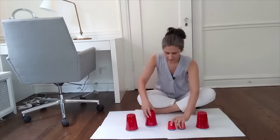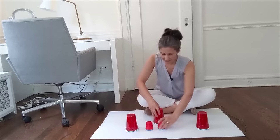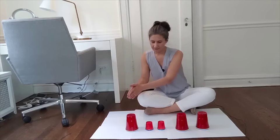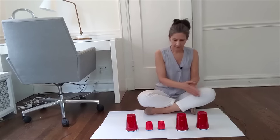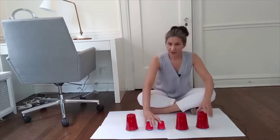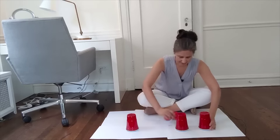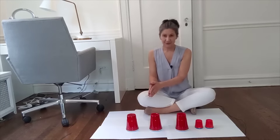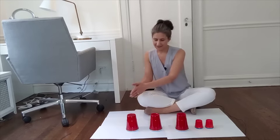Let's move them over here. One, two, ready, go. Let's try them in the last place. One, two, ready, go.